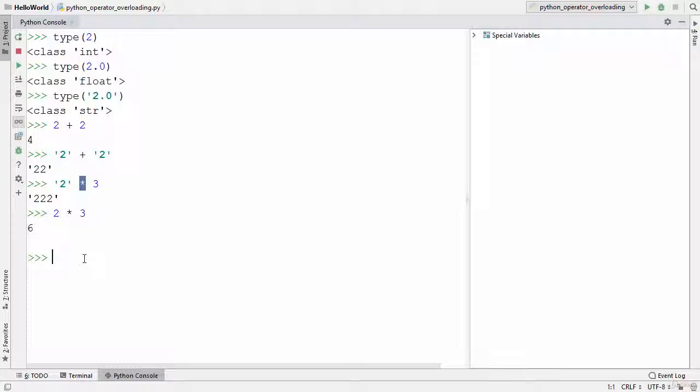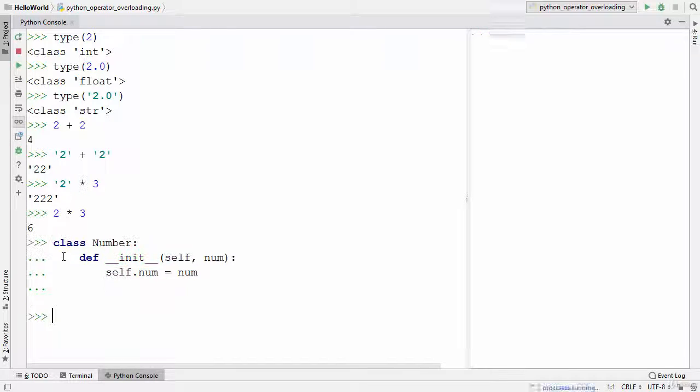Now we might also think that if this is possible, can we overload the operators by our custom classes? So let me create a class, and I'm going to name it as the number class, which is going to take one argument. So let me define a constructor here. So __init__, and this is going to take one argument, which is the number, and I'm going to just write self.num is equal to num.